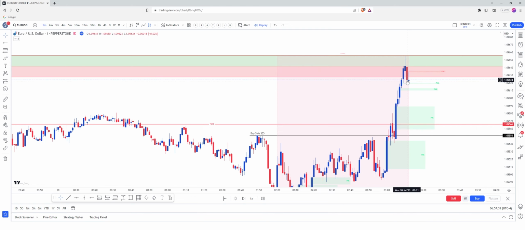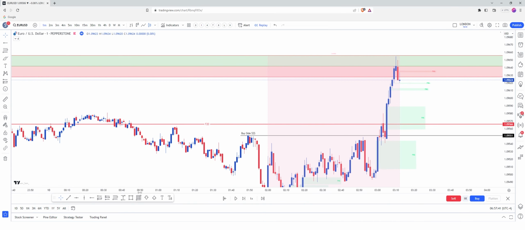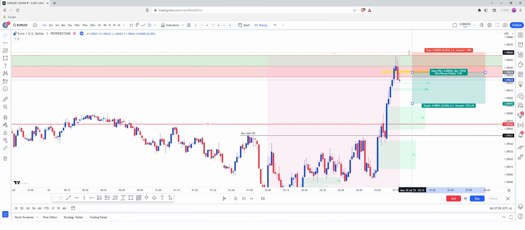So this fair value gap, we had a bullish fair value gap coming up and a bearish fair value gap coming down. So where the two overlap is our balanced price range. Let's just highlight that. I would take that as a short entry if that gets tapped again. So that would be a short entry for me if price comes back and taps that level. Stop loss would be a 5 pip stop loss, 5 pip take profit in this instance.